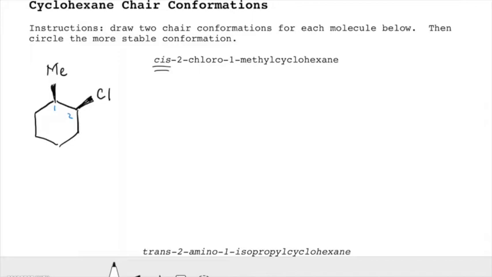Now we have to draw our chair conformation. We'll start by sketching out a chair. What I like to do is pick a reference carbon. We'll make this red carbon our reference carbon, and we'll make this our yellow carbon, just for our own sanity when working through these problems.